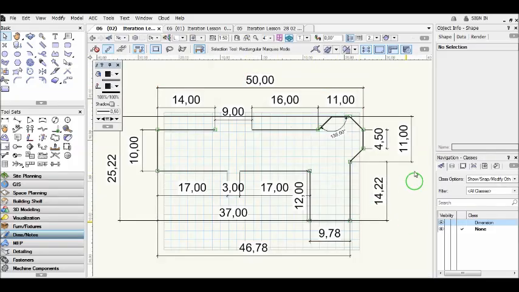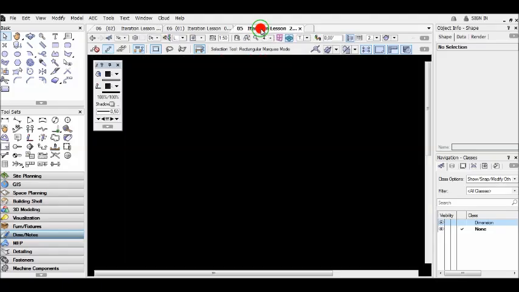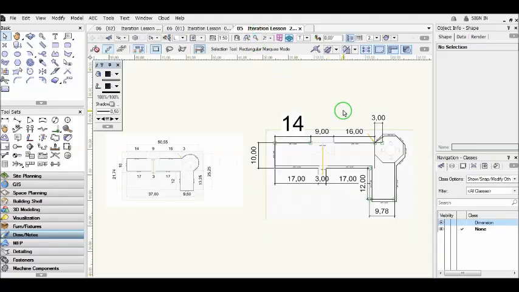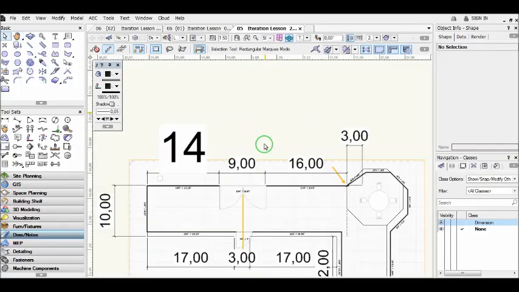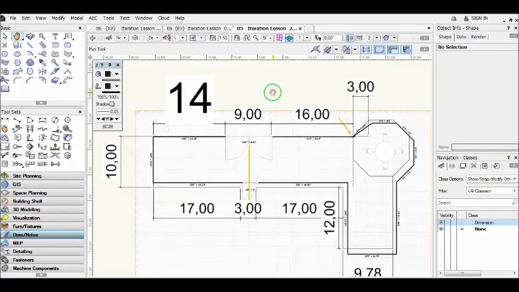You see the difference, and let's go further and make some changes.